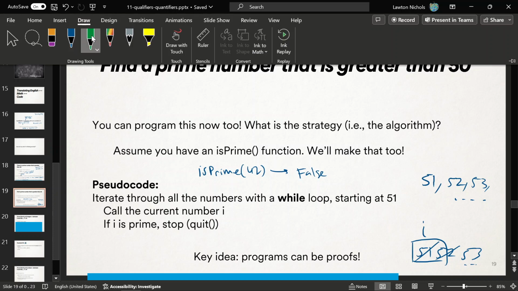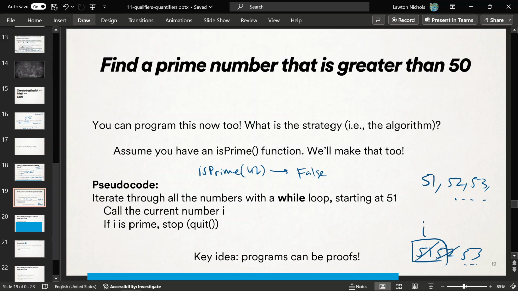I'll show you the syntax as a sneak peek for later, and then I'll talk about the algorithm right now because that's kind of cool to think about. What does it mean? We want some code that checks to see if a number is prime or not. What does it mean for a number to be prime? A number n is prime when it has no factors other than 1 and itself. That's the mathematical definition. Let's think about how we could code that, though.